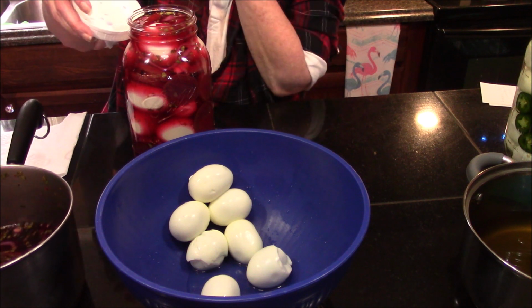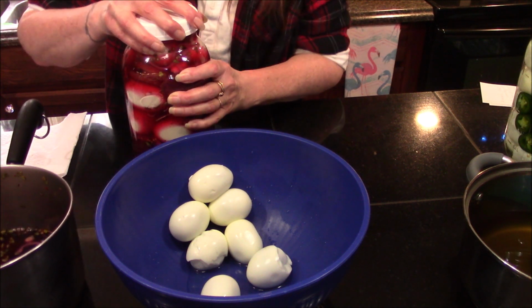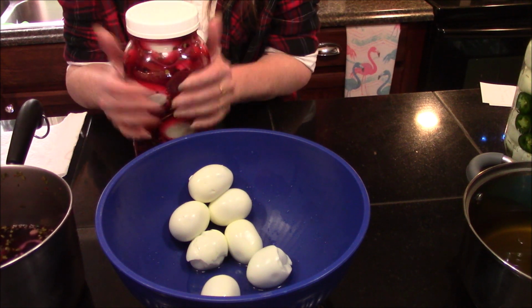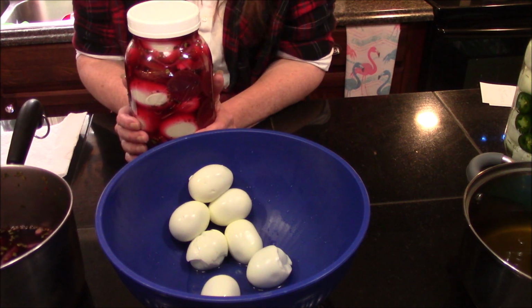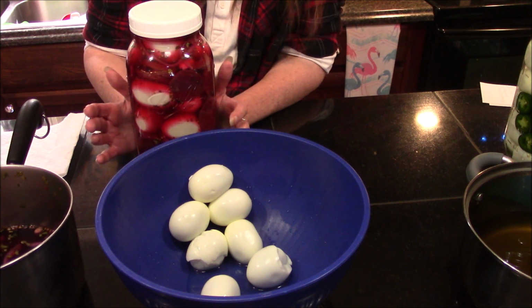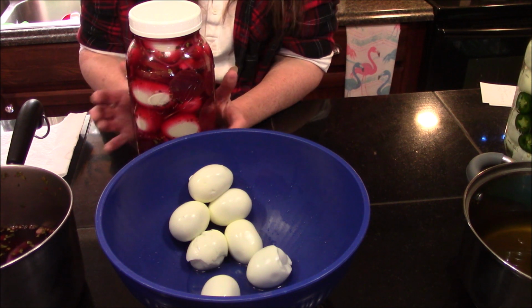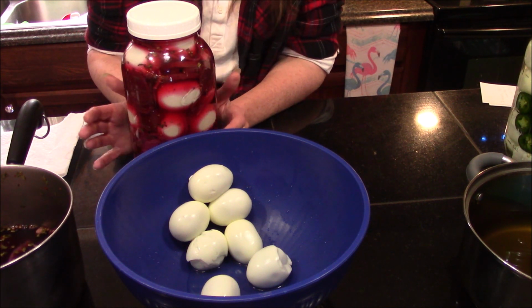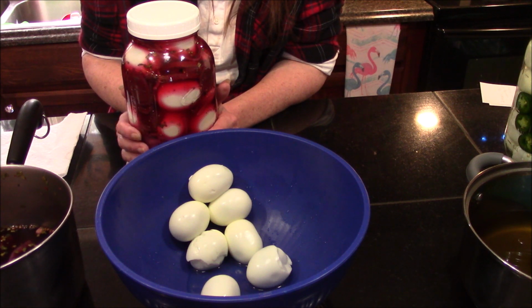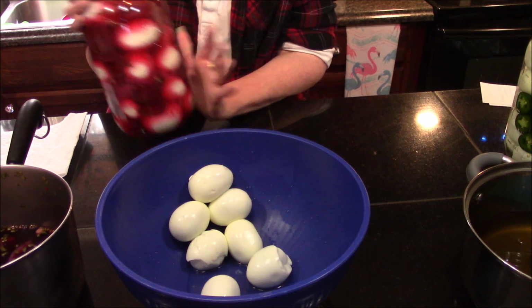And this one is good to go into the refrigerator, and you should probably wait at least 24 to 48 hours before you start eating the beet eggs. That will allow enough time for the beet brine to start penetrating your eggs. The longer you let these wait in your refrigerator, the better they're going to get. So let's go ahead and move on to our other one.